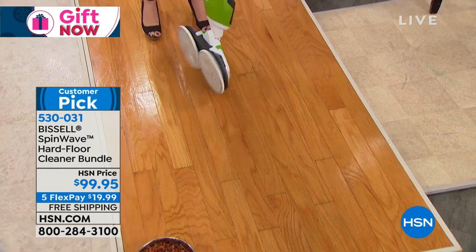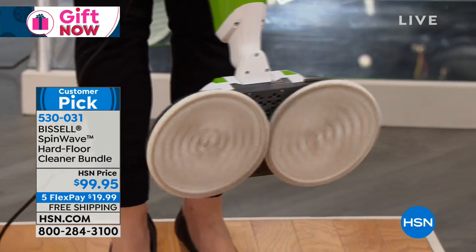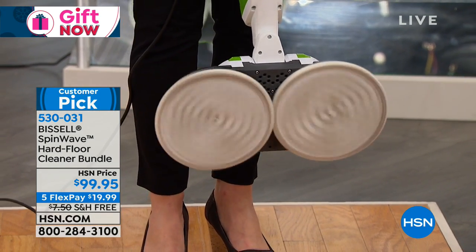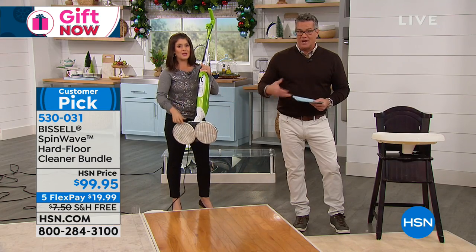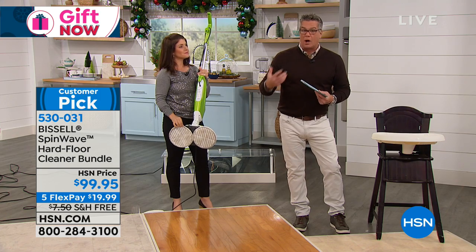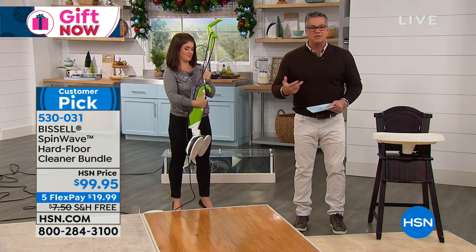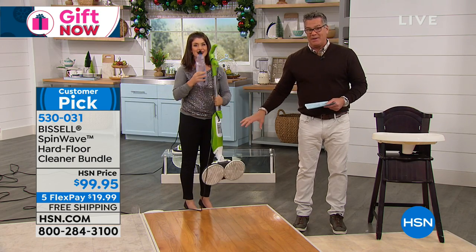Plus it's quiet. How quiet this is. It's so quiet. Let me tell you, and powerful. And when you have a machine that runs really, really quiet, what that usually means, and in this case with Bissell, it does, it's very well made. You're not hearing a machine that's struggling to clean. It just spins very, very quiet. And they put a lot of effort into maintaining that mechanism.